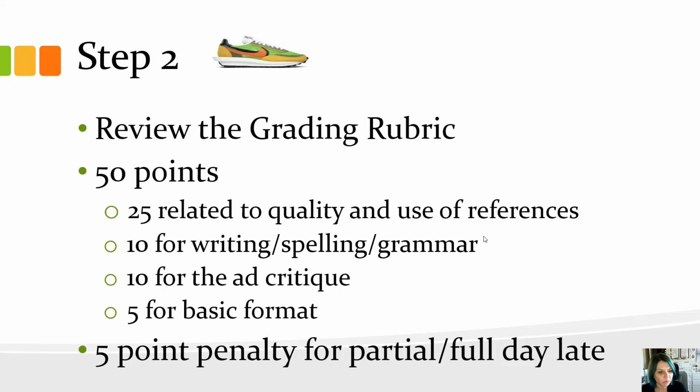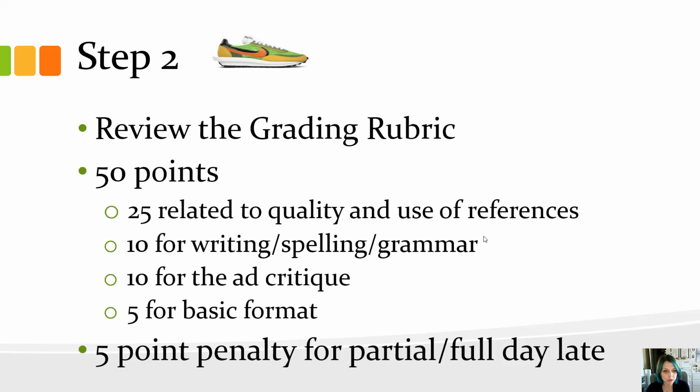10 points out of the 50 will be, again, writing, spelling, grammar. Please proofread before you submit your assignment for all the spelling errors, typos, or sentence structure problems. This is a scientific paper, an academic paper. Make sure your sentences are structured that way. You're not speaking, you're not using speech language in your paper.